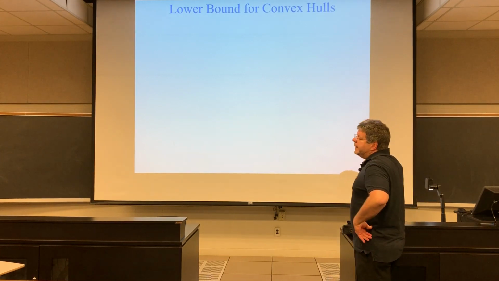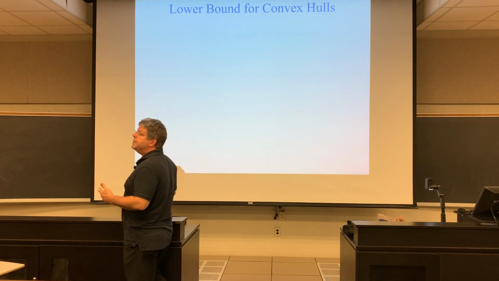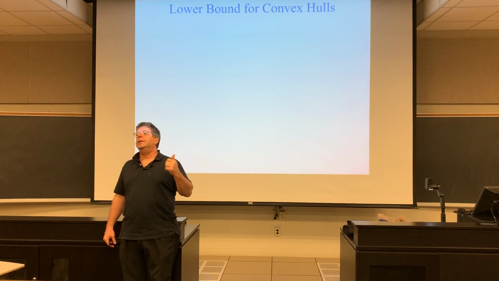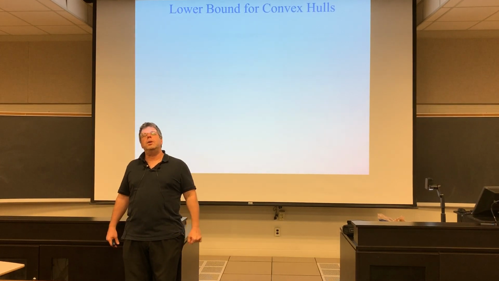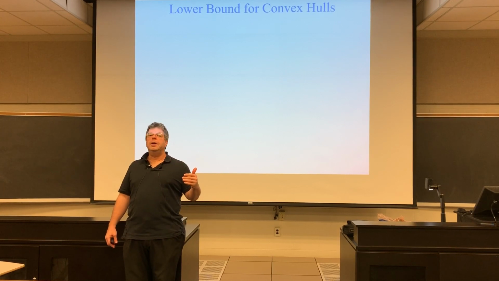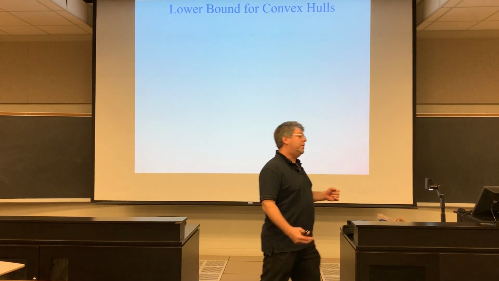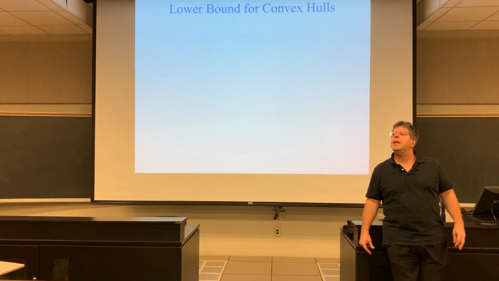Let's talk about the lower bound for convex hull. So far, we came up with a bunch of algorithms that run in n log n time for convex hull, right? Merge hull and Graham scan and some meta heuristics. They're all running n log n worst case. But what's the best case? We haven't shown so far that it takes as much as n log n time in the worst case in general. Maybe there's an algorithm that runs in linear time that works in general. We haven't shown that that's not true.